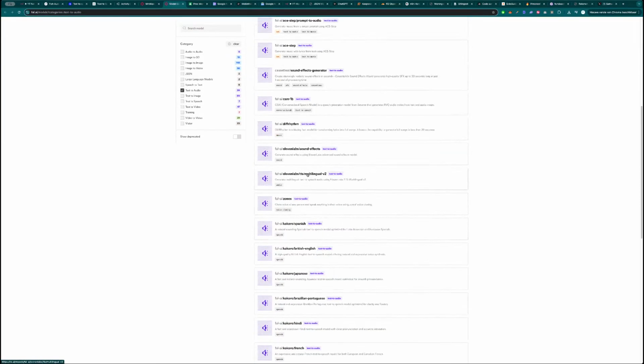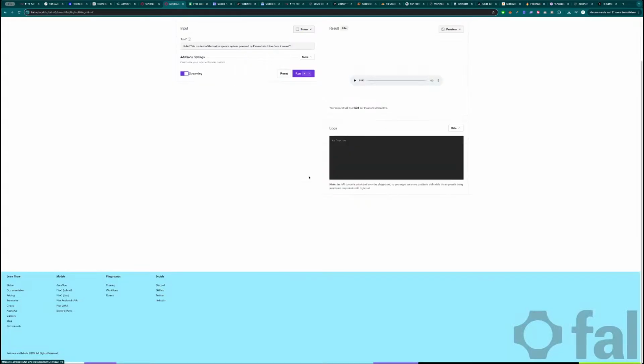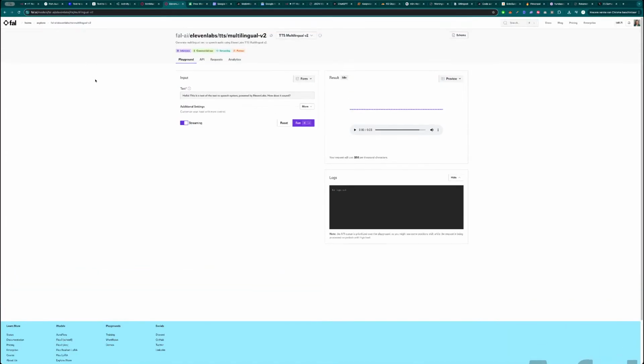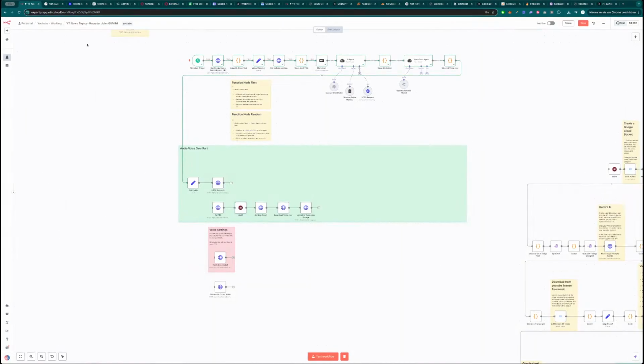They are offering ElevenLabs as well, so then you won't need to apply for 10 different APIs. You can just use one API.